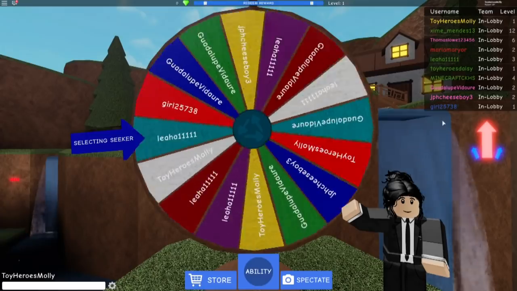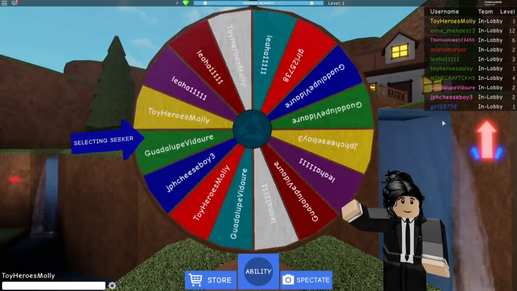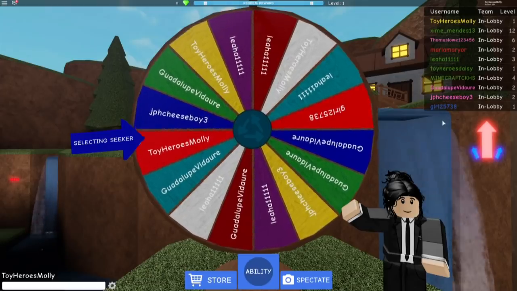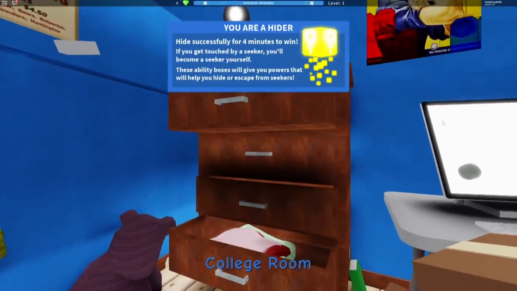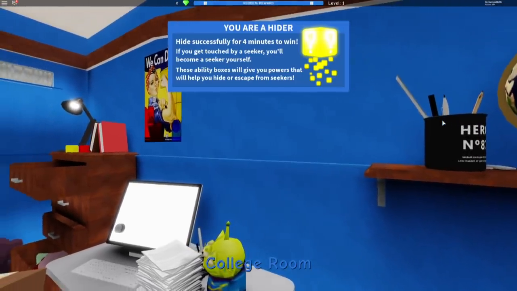Oh, it's going to pick the seeker. Pick me, pick me, pick me. It picked. Oh, I was so close to being it. Hide successfully for 4 minutes to win. If you get touched by the seeker, you'll become a seeker yourself. These ability boxes will give you powers that will help you hide or escape.